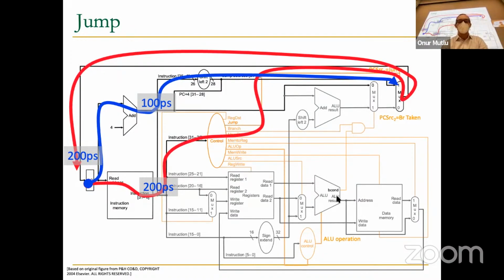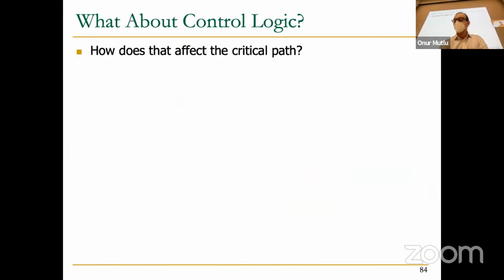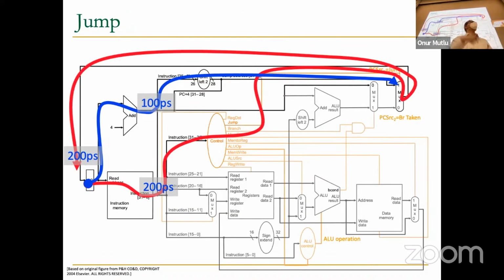So now hopefully we've convinced ourselves that the load word is the longest instruction over here. Okay, so this is really a great place to stop actually, and let's take a break. And then we're going to talk a little bit more about the critical path and then hopefully do better than this microarchitecture.